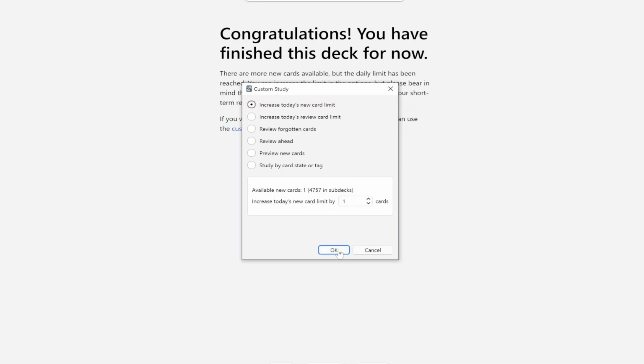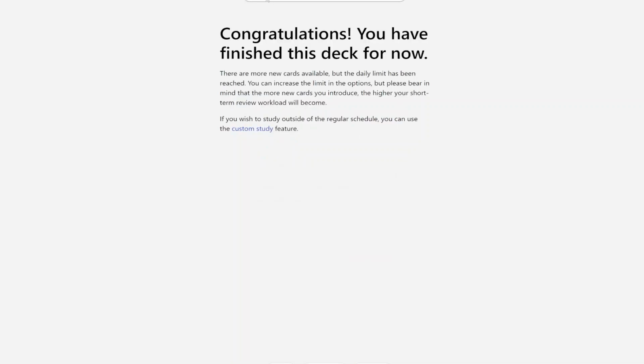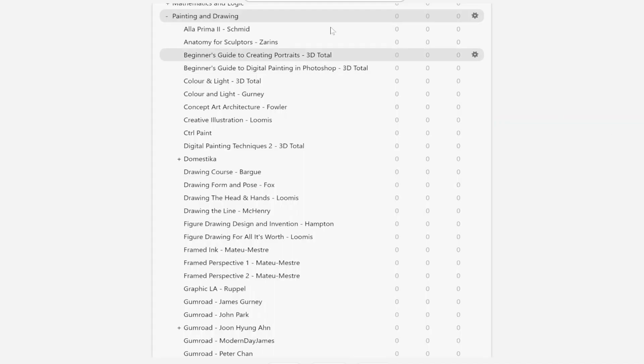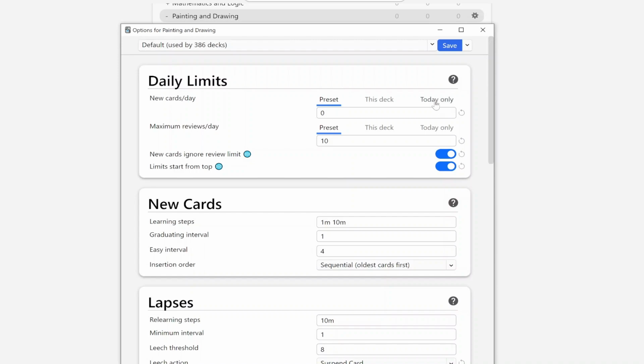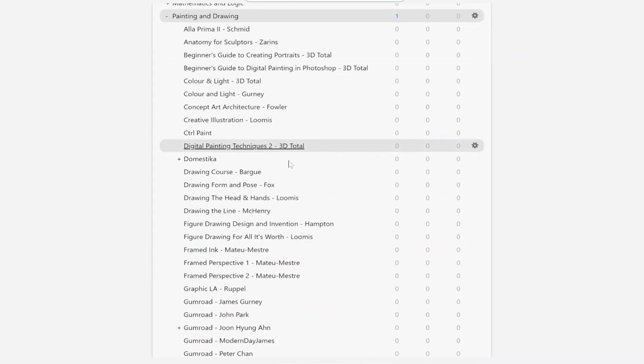This should cause a little blue number 1 to appear next to the deck, indicating a new card is ready to be learnt, but annoyingly, as of the update, it doesn't seem to work. I'm still getting my head around why this is, but I think it's related to how many cards you have reviewed for the day or how many you have scheduled for upcoming days. My current workaround is to head back over to the deck options here via the little cog and try and set the today only value for this deck's new card limit to 1. The problem is that doesn't always work either.